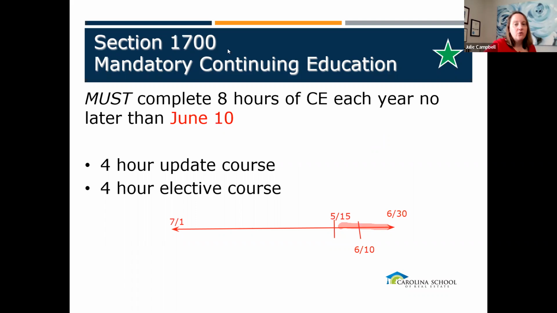You may find a school that offers CE in July, but I'm going to be really honest with you. Most schools don't start picking up CE again until August or September. So if you're going to do it the 1st of July, you may get to travel somewhere. You may have to wait till August or September if you can't find another school offering CE. But if you don't do CE, but you pay the fee, on July 1st, your license is expired.